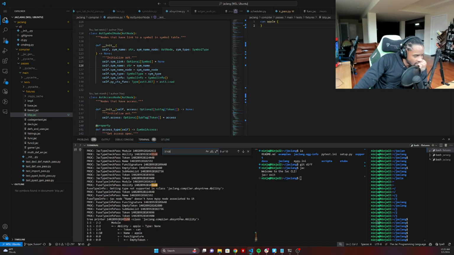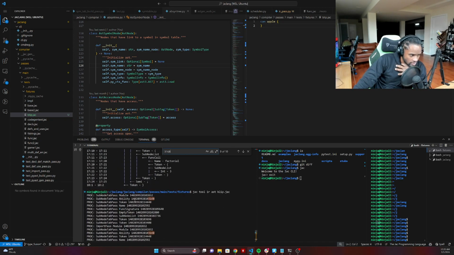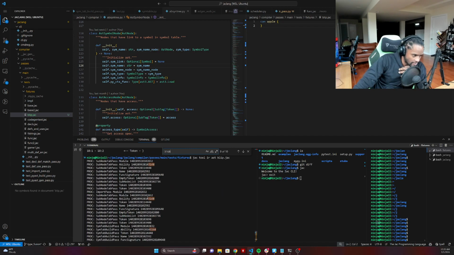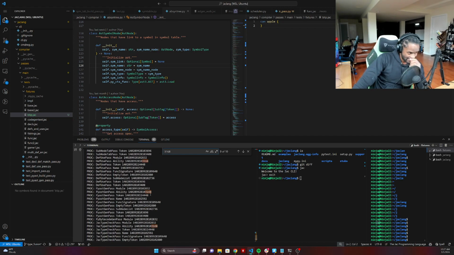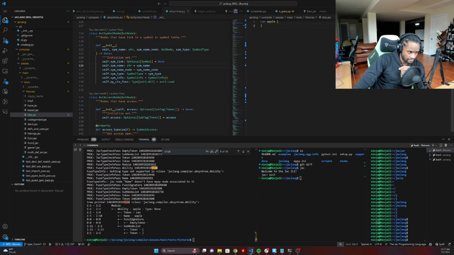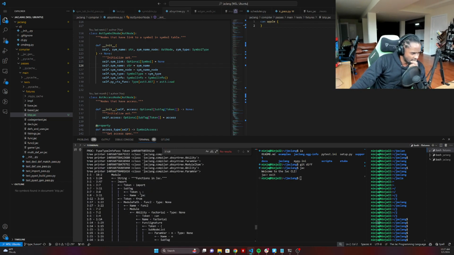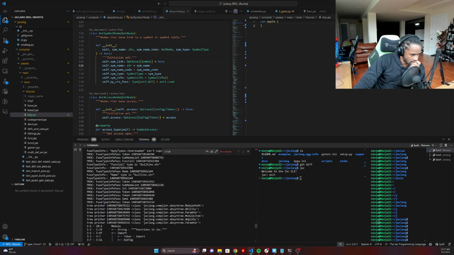So on Blip, it's the same all the way through. From the first pass, which is a subnode table pass, and then it goes to an import pass, then another pass, and then all through these passes: sim table, decal, def use pass, pygen AST pass, jack type check pass. So this works on Blip. And then I tried it on Funk just now. Let me just do this again. So Funk, you have this ability.